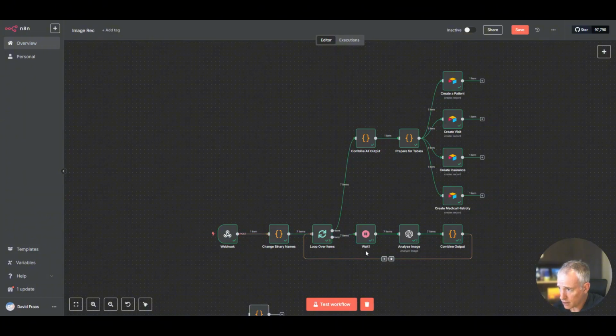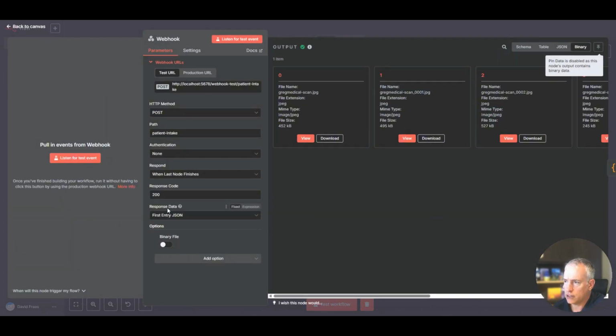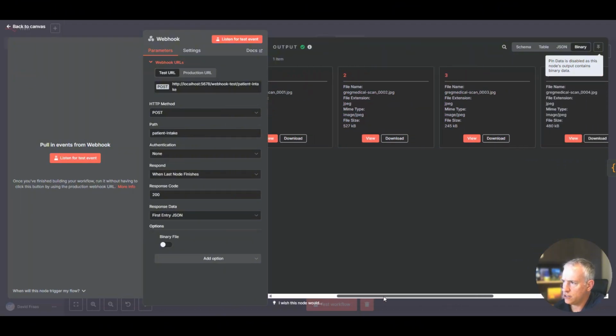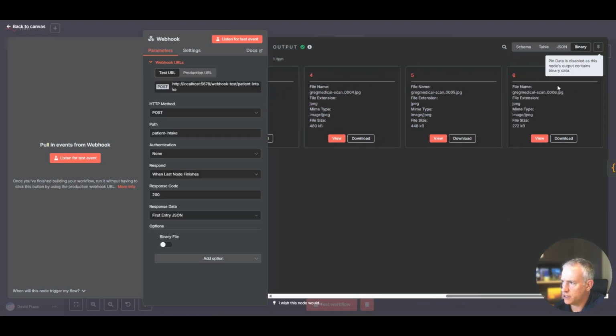And now we're going to go through and break down each node and show you how it's all done. Okay, so let's start off with the webhook. We'll go right here to the webhook and click on that, and you can see that we received 6, so 0 to 6, we have 7 documents right here. You can see the file names, that these are all sent as files. It shows the URL, the post method that came through. We could talk about production and test URL later, but this shows you how it's sending binary data to this webhook.